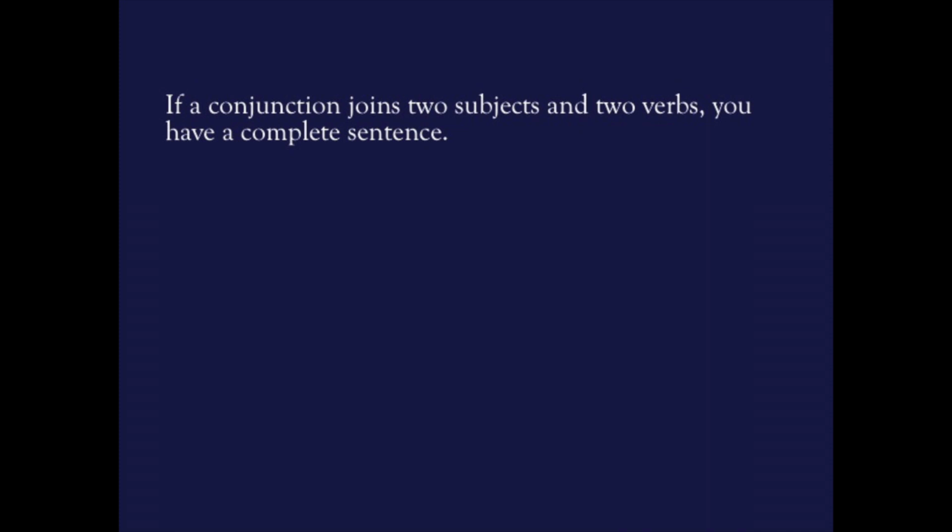So we could use a coordinating conjunction. If we look at this example, we have, I shot the sheriff, but I did not shoot the deputy. So in this statement, we have 2 subjects and 2 verbs. We have the verb shot, and we have the verb phrase did not shoot. We also have 2 subjects. We have I shot and I did not shoot. So we have 2 subjects and 2 verbs, but they're being joined together with a conjunction. So now we're good. If they're being joined together with a conjunction, then you can have 2 subjects and 2 verbs in the same sentence.